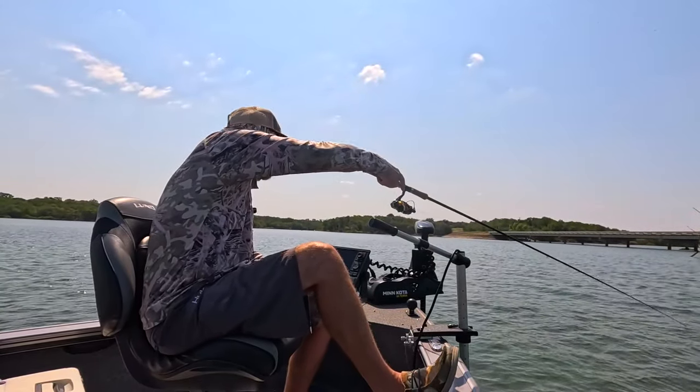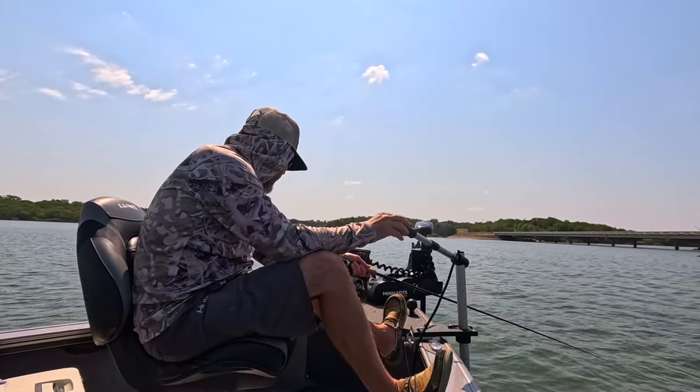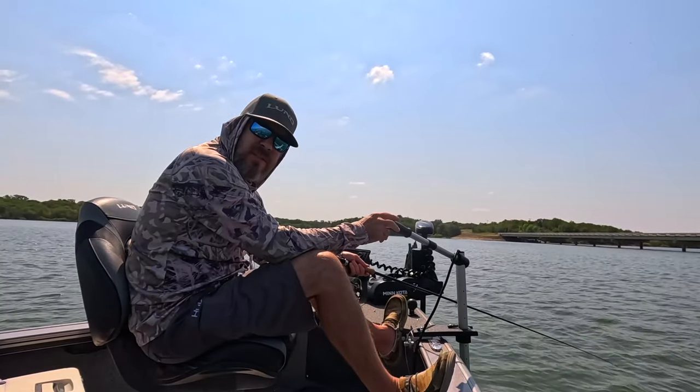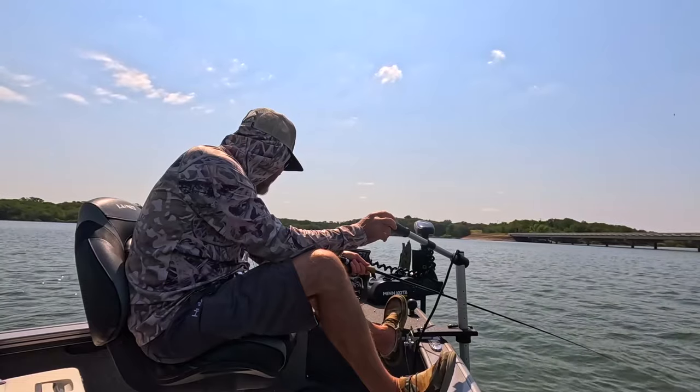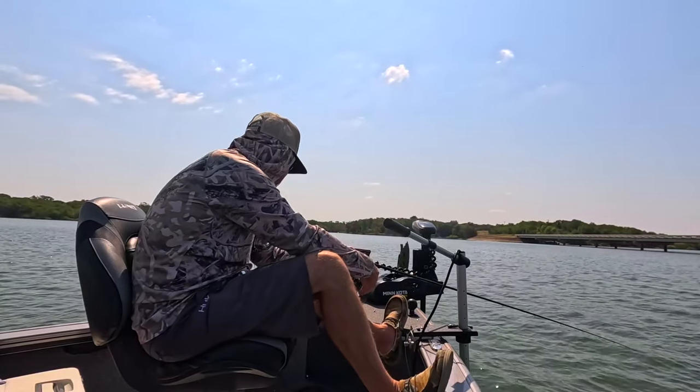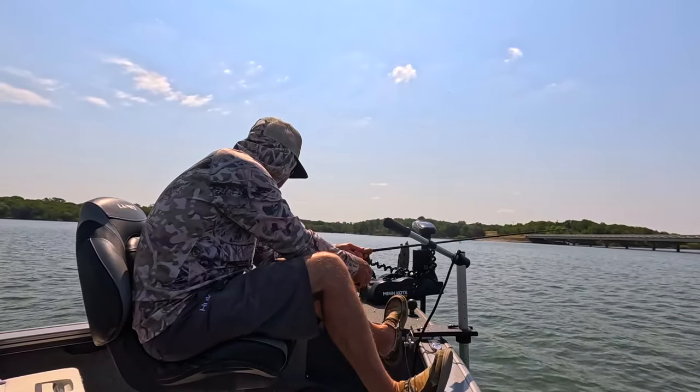All right, I think I wore this tree out. I caught, I don't know, six or so really quick right there. There's still more there, but they're not wanting to play. I'm going to go deeper here just to try something.